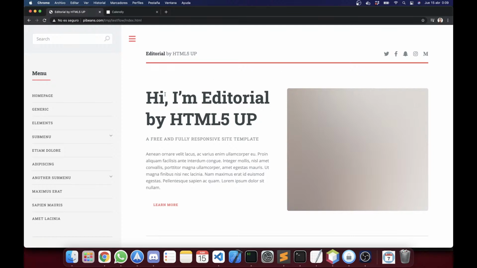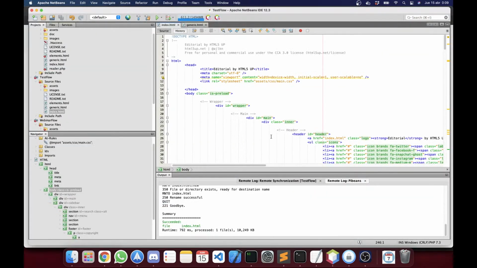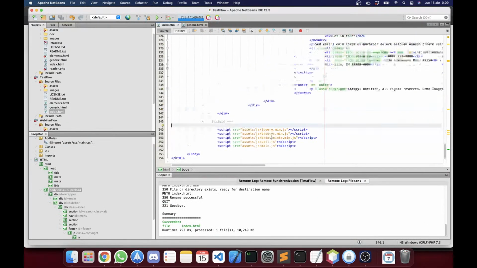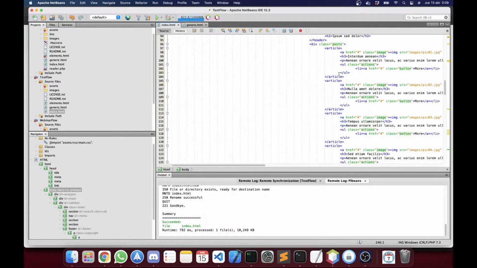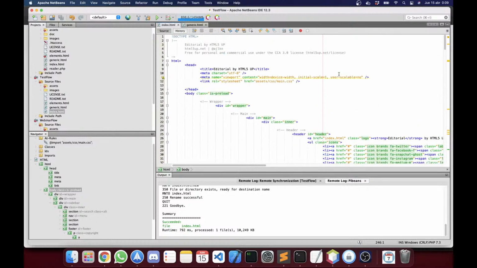I have this website. This is only a template. I downloaded this template from HTML5 app. They provide templates for HTML websites. So I have this website, and here you can see the source code of my website. You don't have to worry, we are not going to talk about HTML today, but I just wanted to show you how you can put it in a regular website.